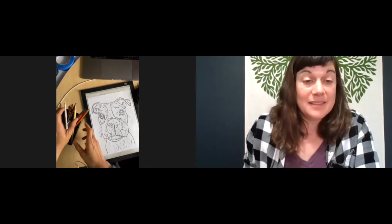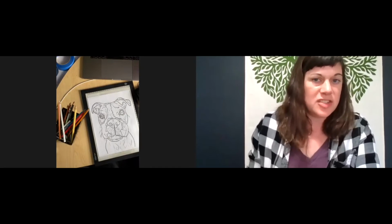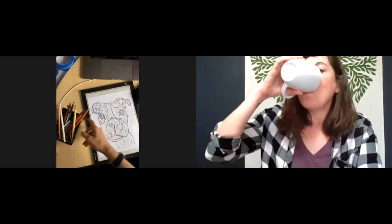That's beautiful. And then do you have any commissions that people have ordered from you that you are able to show us right now that are finished? Yes, definitely. So let me move this over. I use a lot of tracing paper too to protect my work. I first actually started drawing in black and white pencil. So let me open up the window so you can see it better.